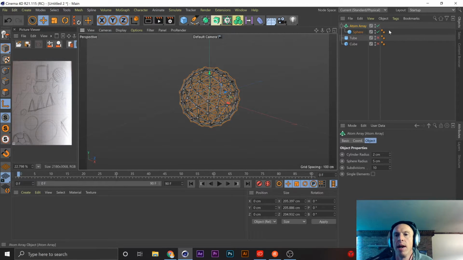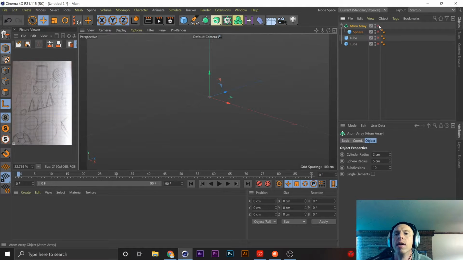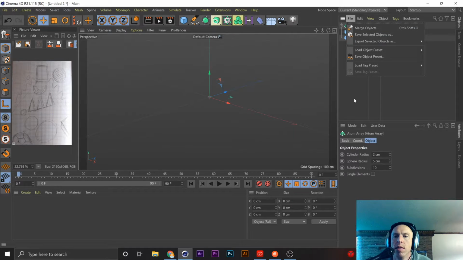Okay, now if I turn these back on, all of these things are in the same spot, right? Cool. I have a ring. I have a rectangular prism. I have this atomic array. This thing is, let's turn these off. And actually, what I could do is, let's see. Is that just a null? File, no.